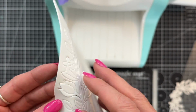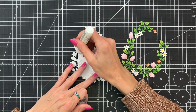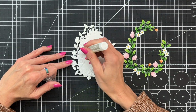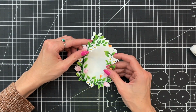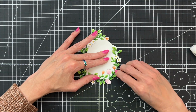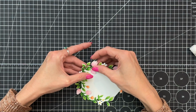You can see here that it just pops right out. So I just have a piece of white craft foam that I ran through my die cutting machine. And now that I've run it through, I did leave the inside negative in place just because it held everything in the right shape. I popped out the rest of it around the craft foam floral wreath, added a little bit of glue to all of the leaves and flowers, and then I placed my paper die cut right on top.